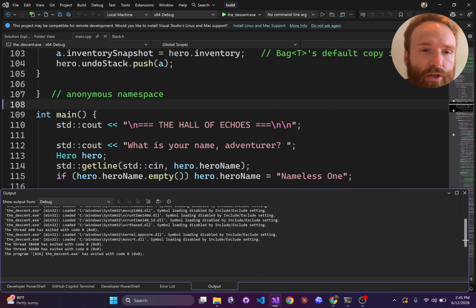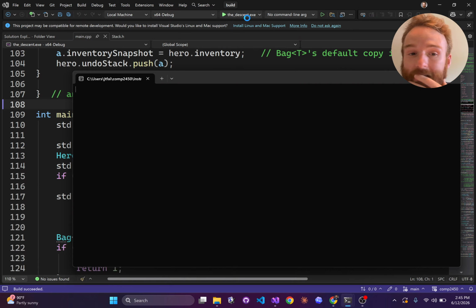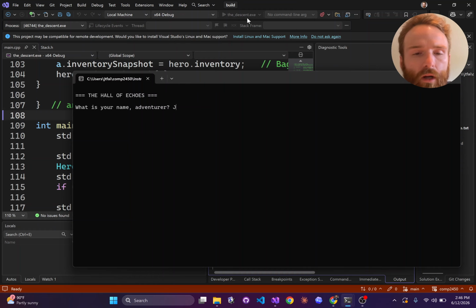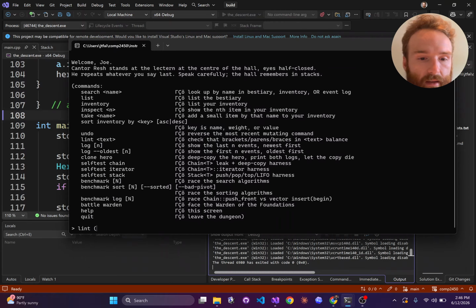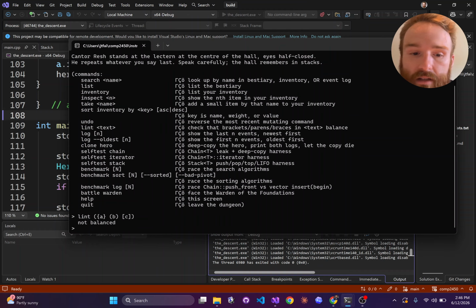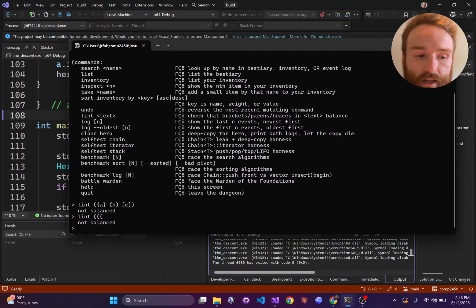You just need to make sure to include it, but it should already be included at the top of our lint.cpp file here. So let's go ahead and show you right now that this command does not work as it's supposed to. So let's say I want to lint, and let's say checking out my parentheses and brackets, I did A, B, C. So you see I have parentheses wrapping this statement. I then have A in curly braces, B in parentheses, and C in square brackets. I can run that, and you see it says it's not balanced right now. I could also do something that for sure is not balanced, and you see it says that too.